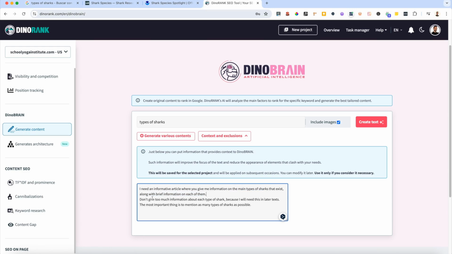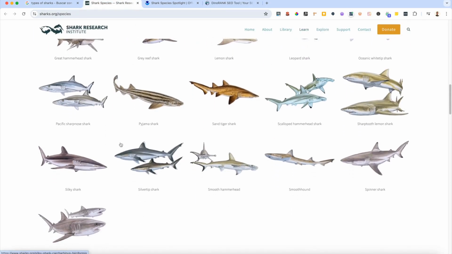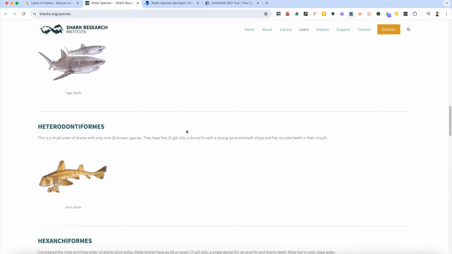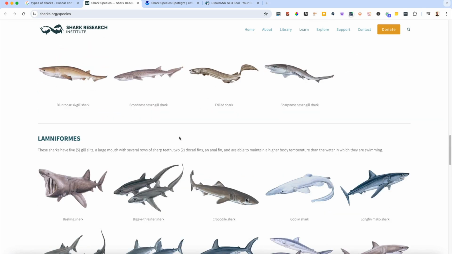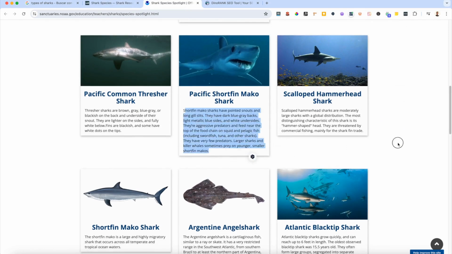We will also discuss what we can mention within the context to make it relevant, so that it hits the mark, so to speak, with the same type of content without offering too much information about each of the shark species. As you can see here in the top results of each type, there isn't too much information. Just one sentence, 2 sentences at most, you see. Like for example, do you see here?